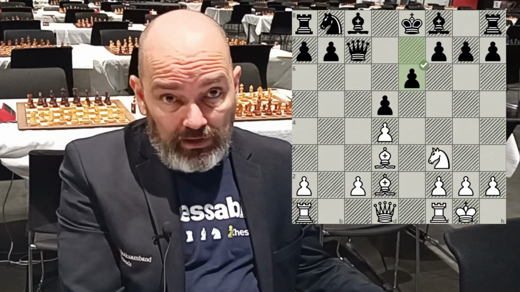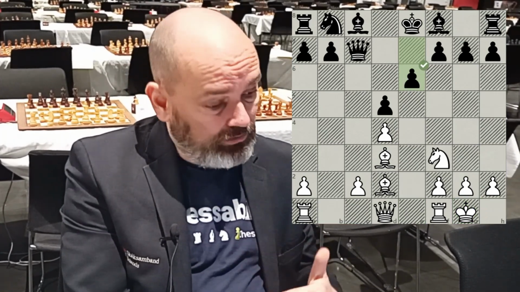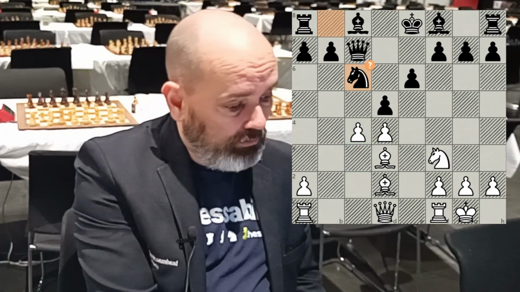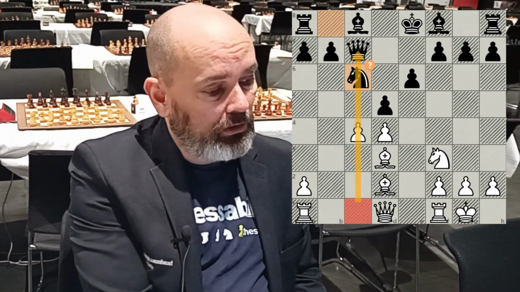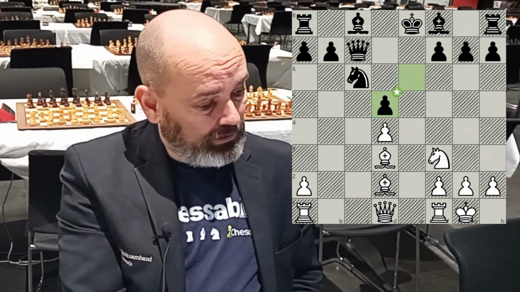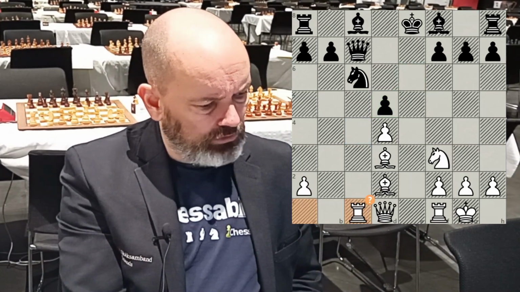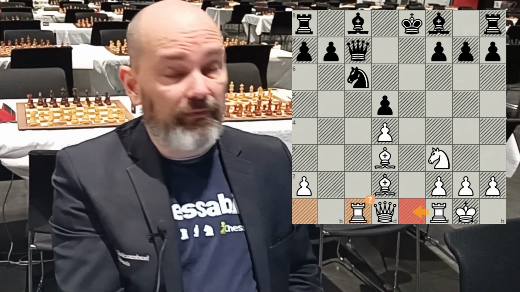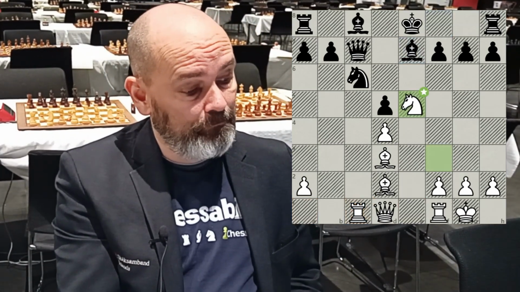Now, of course, when you have such a lead in development, you want to break open the position, and that's what white does. He plays c4, black plays knight c6. Understandably, he wants to close the c-file for when white opens the c-file and puts a rook there, as white did. Rook to c1. And of course, black wants to get castled. The e-file is also open, so bishop to e7.